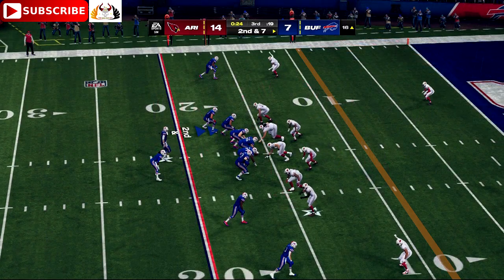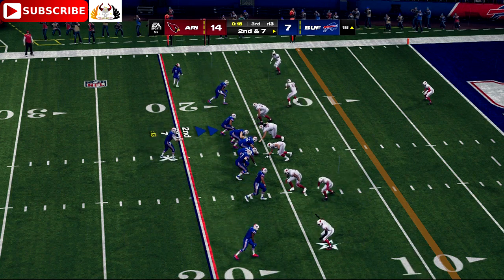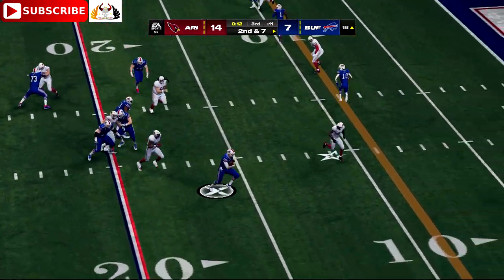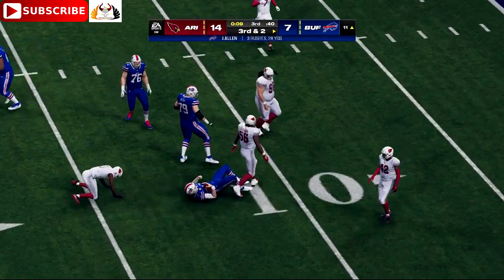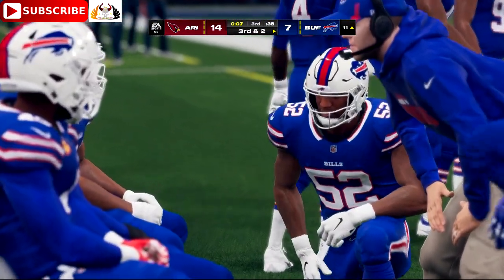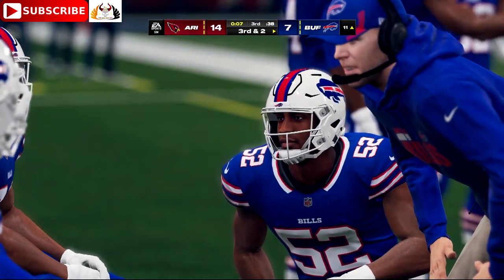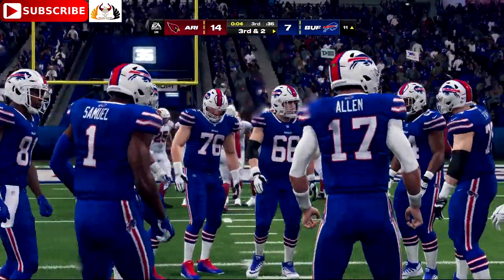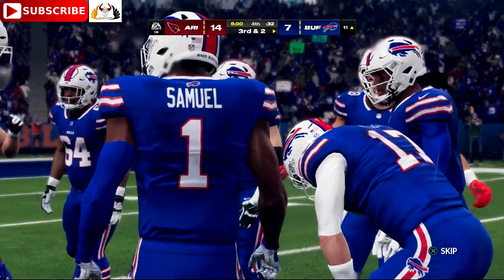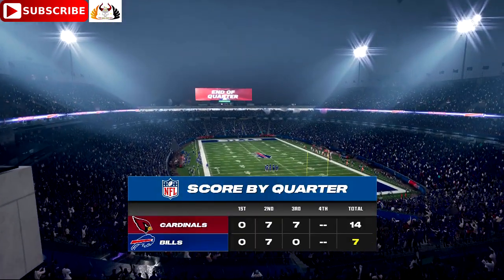Second and 7. Working out of the shotgun. Here's Allen. And he's brought down just outside of the 10 at the 11. He'll end up getting 5 out of that, but now they're looking at 3rd down. Be able to run another play. Time has expired on this third quarter. We'll return with more after this.